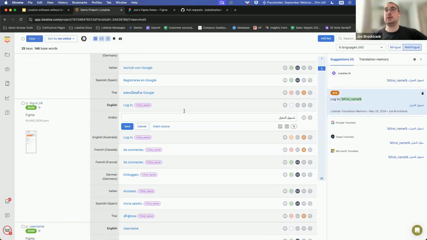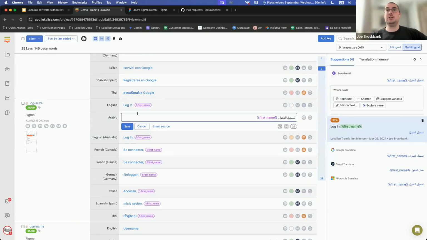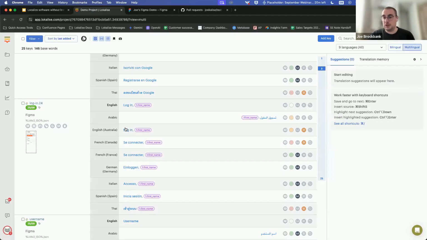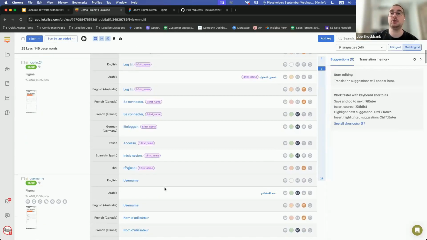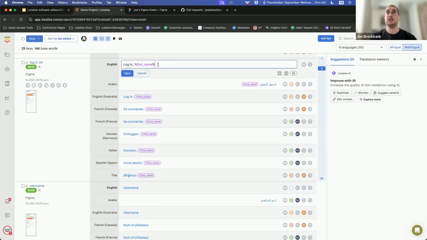So they're blocks. And then if we are using different platforms, let's say in this case this was pushed just as web, but if this was for iOS and Android also, what Localize does on the export is it changes the placeholders or the formatting for each of the different platforms automatically. So iOS will have the iOS placeholder for first name in this case, and for Android as well, and for web also.